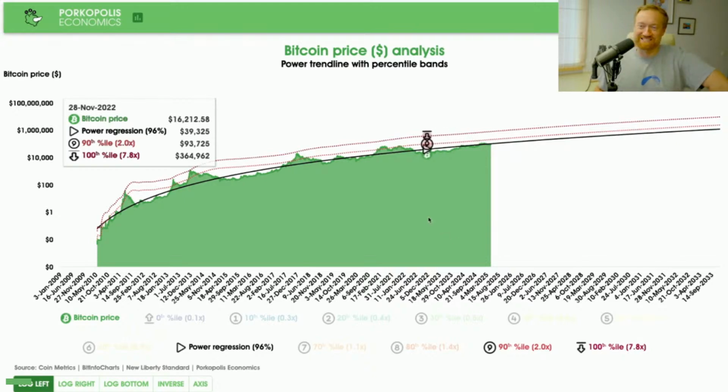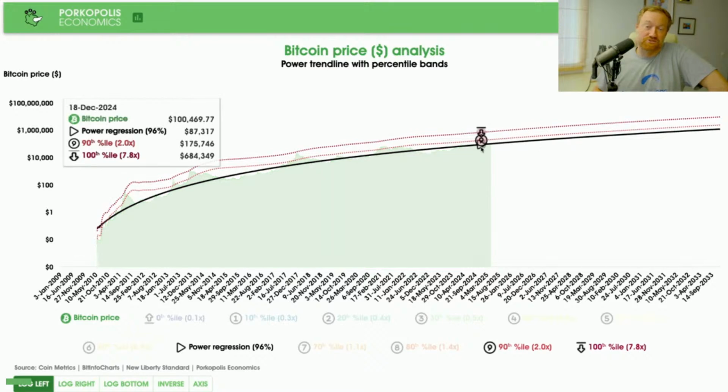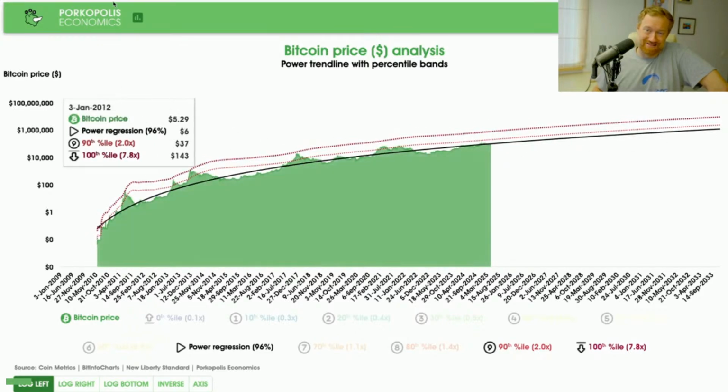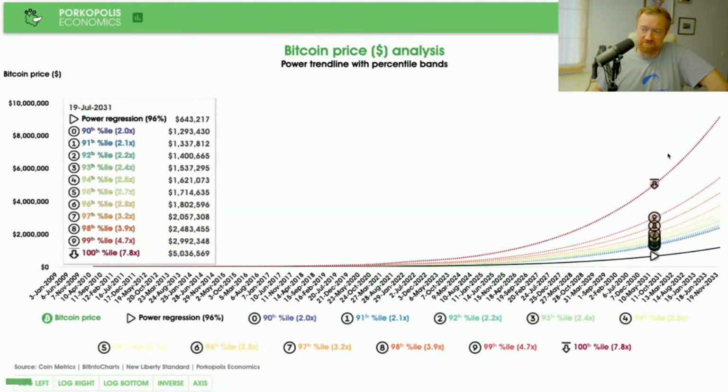Opium coffee. We'll be more detailed here. So yeah, we presume that the trend is going to boom again. Not the trend, but the price is going to boom above the trend quite a bit at the end of 2025. So we need more detail between the 90th and the 100th percentile. So I've shown that here now.